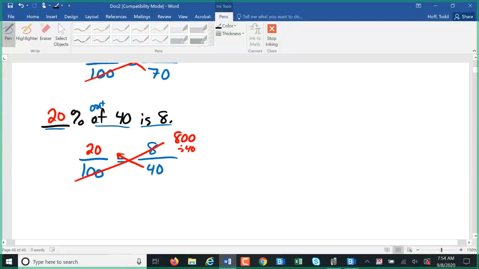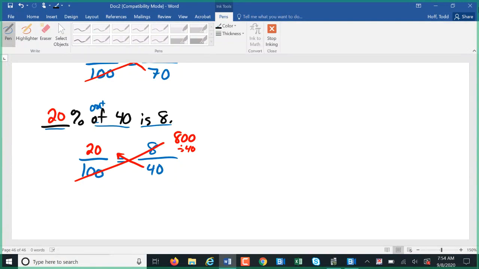I really like the proportion method. I like it for a lot of reasons. The big one, or one of the big ones, is it's always the same calculation. No matter what piece you're missing, it's cross multiply the two things that are diagonal, then divide by the third number. So you don't have to decide what process to use. Once you get things put in that proportion, it's the same process.